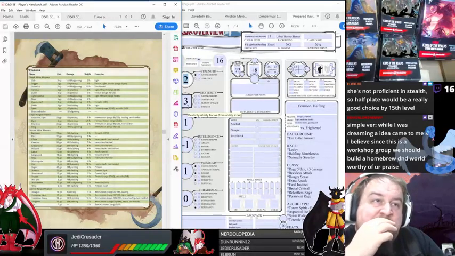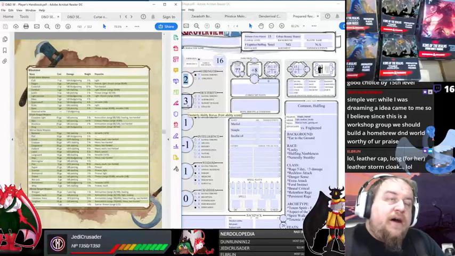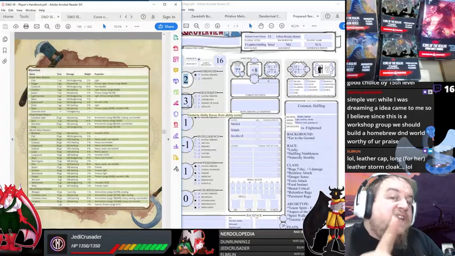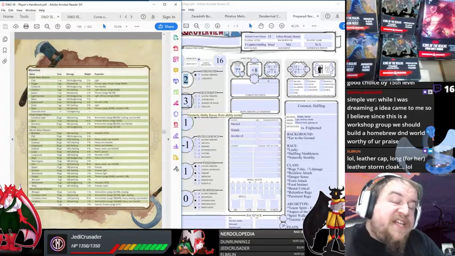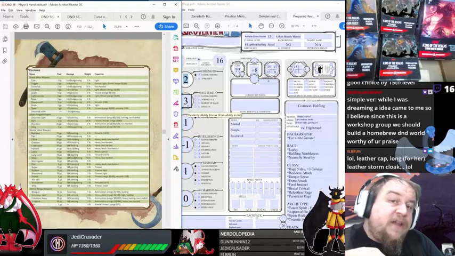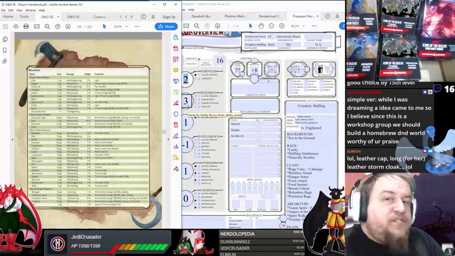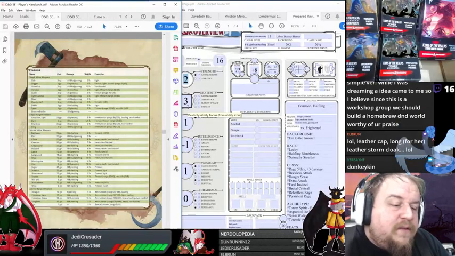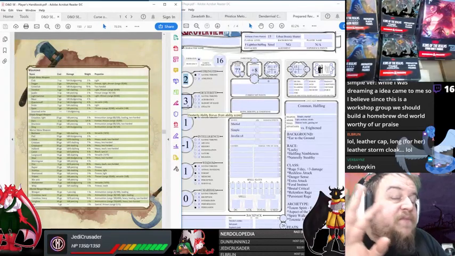Nemi, simple version. While I was dreaming, an idea came to me, so I believe since this is a workshop group, we should build a homebrew D&D world worthy of your praise. So Nemi, I like that idea. It's kind of been done in that the Tuesday game takes place in a campaign setting that we made on channel. But I will show you a little bit of digital ankle, and I'll tell you that there is a project in the works kind of similar to that, Nemi.